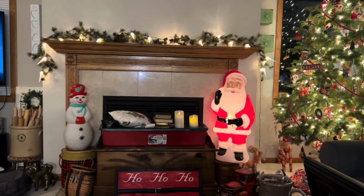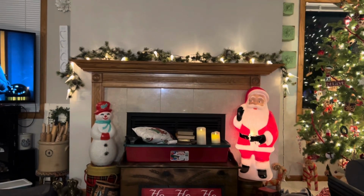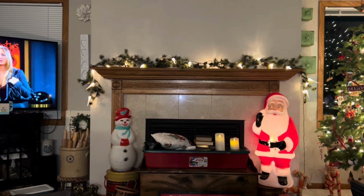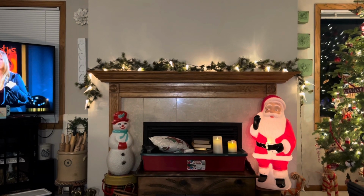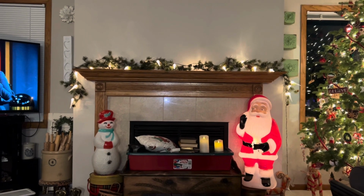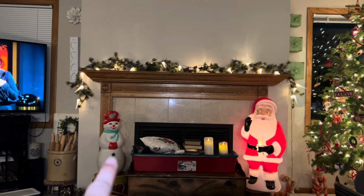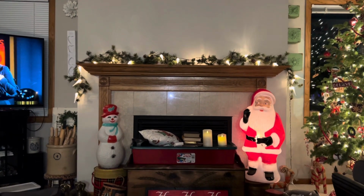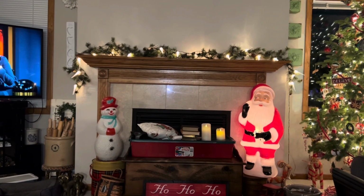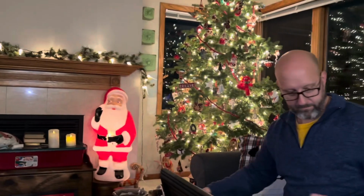And now I have a little Christmas tree on my dresser, so I don't need that anymore. And I have my Precious Moments tree, which isn't up yet. So I think this looks really nice with the little icicles. I know technically they should be hanging off the mantle, and maybe I'll do that, but I just like the light. So we're going to hang the mirror. And then I have two other blow molds: a small snowman that looks similar to that, and a small Santa, and those are both going to go up there. But I don't know what else yet. I haven't decided. Maybe some thermoses. I'm thinking of bringing in my plaid thermoses. Haven't decided.